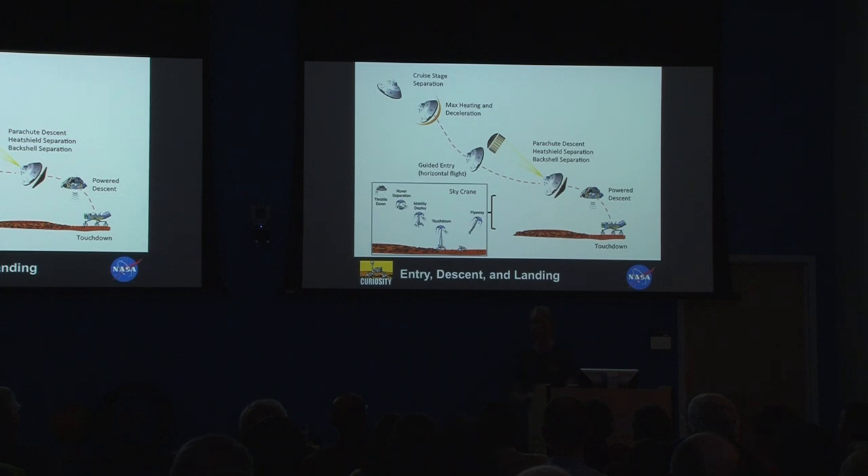It was amazing. The models they had to use to figure out what the atmosphere would be like — what do you do if there's a dust storm or a wind storm? They figured all of this out. They were monitoring with the orbiters that were there to get the weather exactly right in their models for the time of year and time of day. This was the state of the art. And they did it.